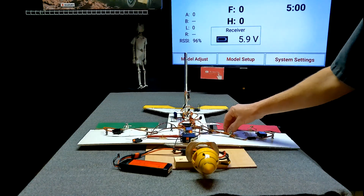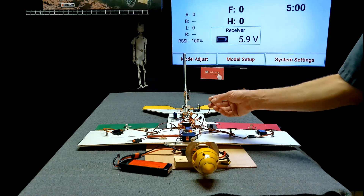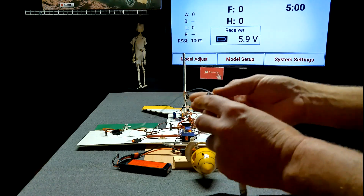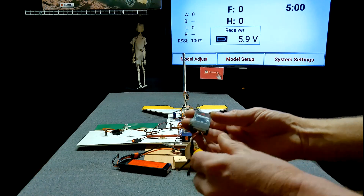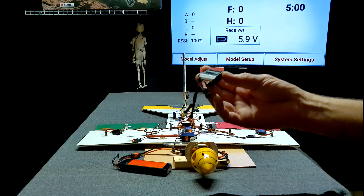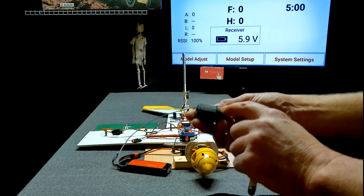Now the other side of the AR636 has a four-pin plug coming out of it, and Spektrum said to plug a TM-1000 into it, but it doesn't quite make sense because the data port on the TM-1000 is a three-pin. Normally you plug it into the bind port of a receiver, but there's a four-pin X-bus port right here.